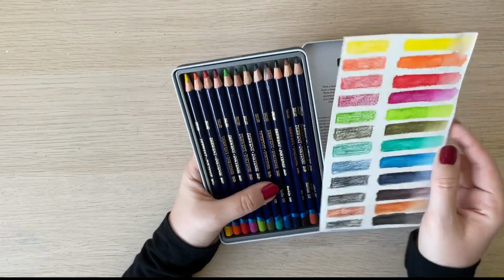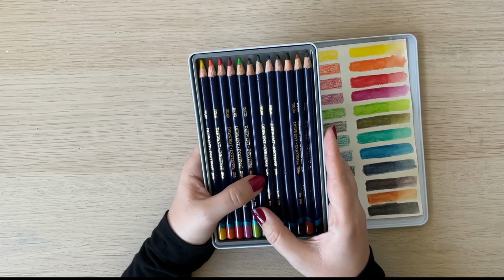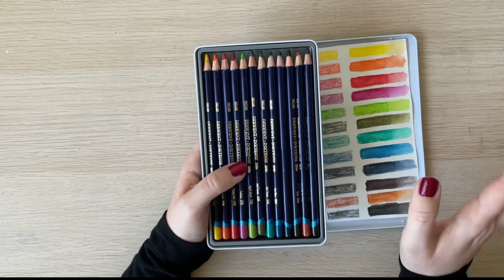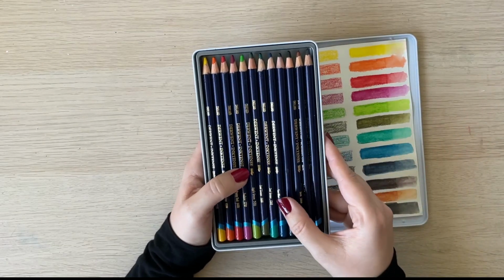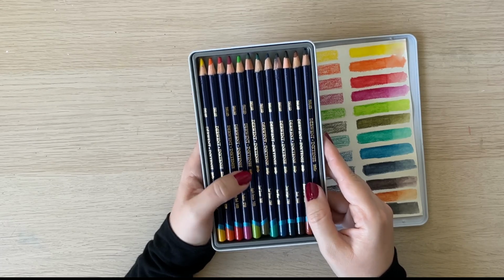very insignificant. And I've been using it actually quite a few times, which is unusual for me, because it's very rare actually that I reach out for a pencil, and almost never that I make the whole sketch with a pencil. Usually it goes only as an addition to my watercolor paintings. But this set, it's just wonderful.